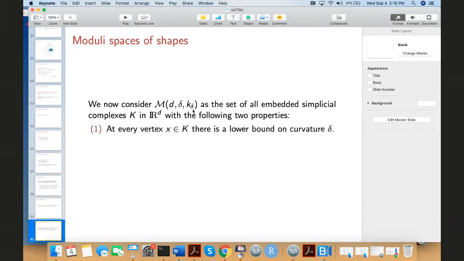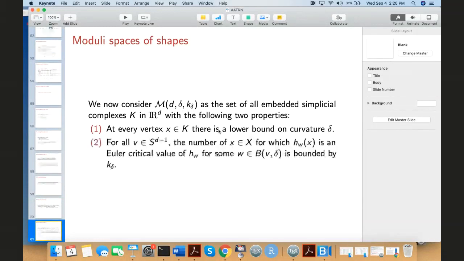So the first parameter is that at every vertex, there's a lower bound on curvature. And I'll make this a little bit more precise in the next slide. But the intuition is that at any vertex I have some lower bound of curvature. The argument is if things are really flat, it's hard to tell apart something that's really flat from something else that's really, really flat. The flip side is I actually may not care, because I might just say it's flat. The other thing is I need a control, we call it k delta, which is an upper bound on the number of critical points as I sweep in any direction.